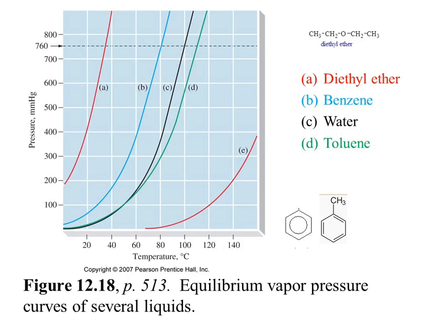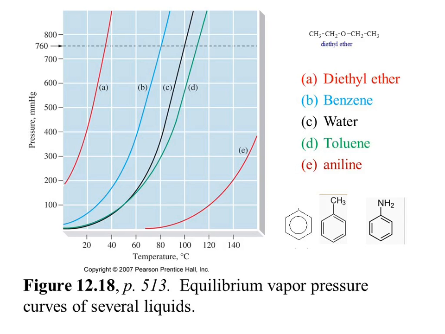And toluene is benzene that has one of its hydrogens substituted. So instead of having a hydrogen here like benzene, it has a CH3, which we call a methyl group. It has a cute little methyl group on the ring. So that's toluene. Notice that it's a little less volatile. We said water was less volatile than diethyl ether, so as we're going along, we're decreasing volatility. Comparing these structures, we get a little more induced dipole going on, a little more polarizability with size.